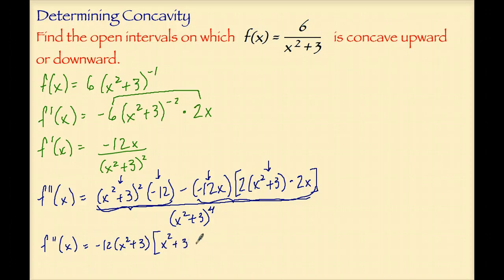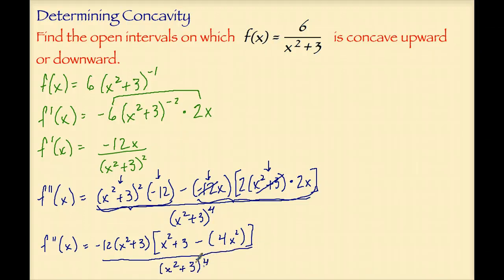What's left in the second term will have minus, since we took out this negative 12 and put it in front. There will be an x left, a 2, and a 2x over here. This isn't a negative, it's a multiplication symbol. So the x and the 2 times 2x will give us 4x squared. Since this canceled when we factored it out at the beginning, all over x squared plus 3 to the 4th power.